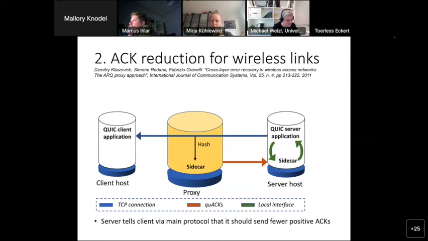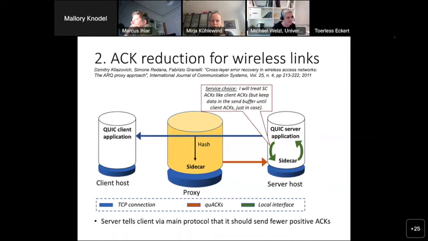But instead of having these double ACKs, the idea here is that a TCP proxy could look at the data and it would just cache the packet when it sends it on to the user equipment, and then the user equipment wouldn't have to send any ACKs, but instead the proxy would wait for a link layer ACK. So the link layer ACK would happen, but not a transport layer ACK. And upon the link layer ACK, the proxy could just construct the ACK that the client would normally be meant to send. And so then you don't need any client ACKs at the transport layer. This, of course, can only work for basic positive ACKs, for the cumulative ones, not when you add some options, not for dupe ACKs and so forth.